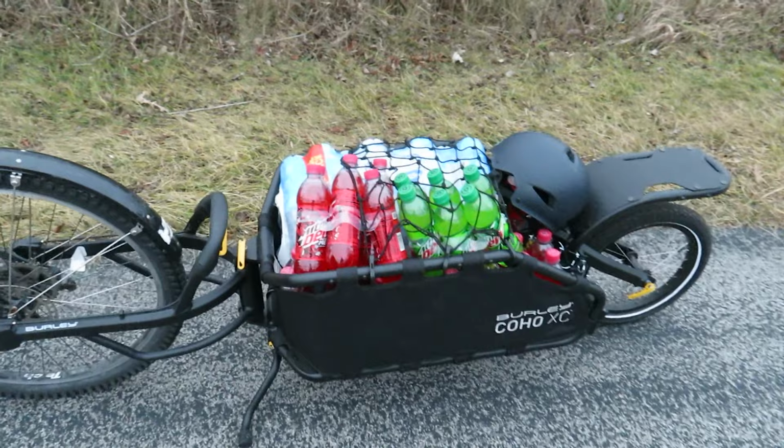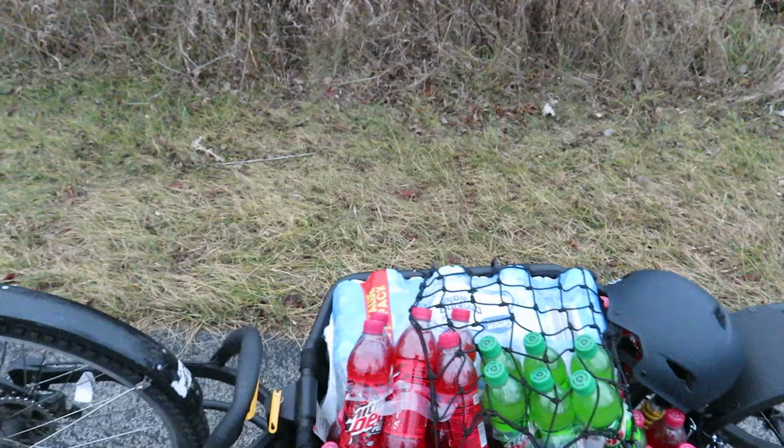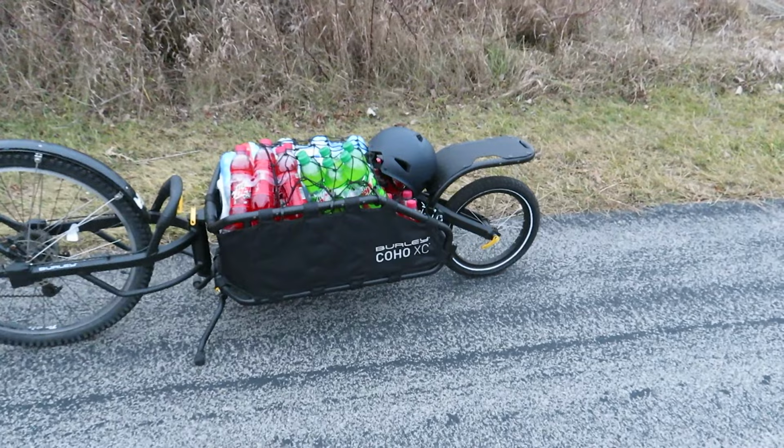It's kind of hard to ride with all this weight. It makes the bike sway back and forth, side to side. So you have to get used to that if you try this. Of course, you're not really supposed to try this.